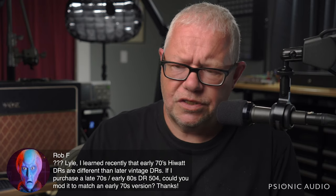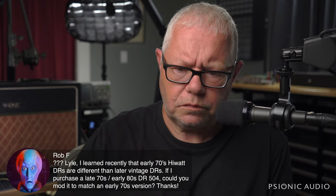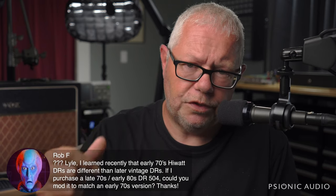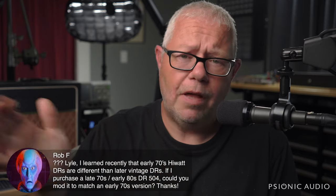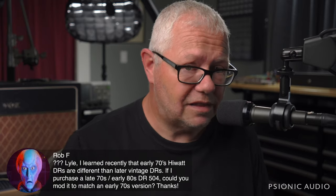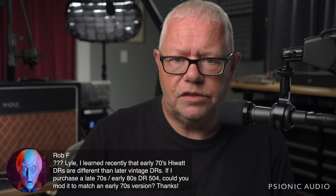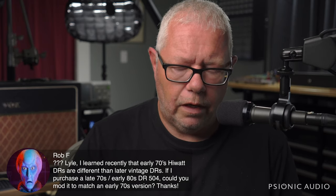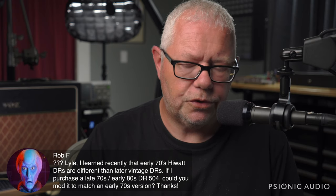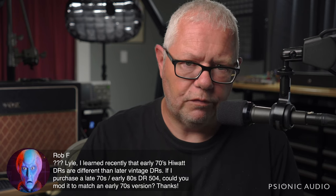But just taking a 70s Silverface amp with 330K grid leaks on the phase inverter and changing that 10 nanofarad cap coming into it to a 3.3 nanofarad cap magically transforms the amp. Magical. It's science. It's not. There's no magic. Sorry. But so yeah, if you have a late 70s, early 80s high watt, I could make it any variation on the 504 you want, but I would want to make sure that you had heard it at its best as originally intended before I made any changes.